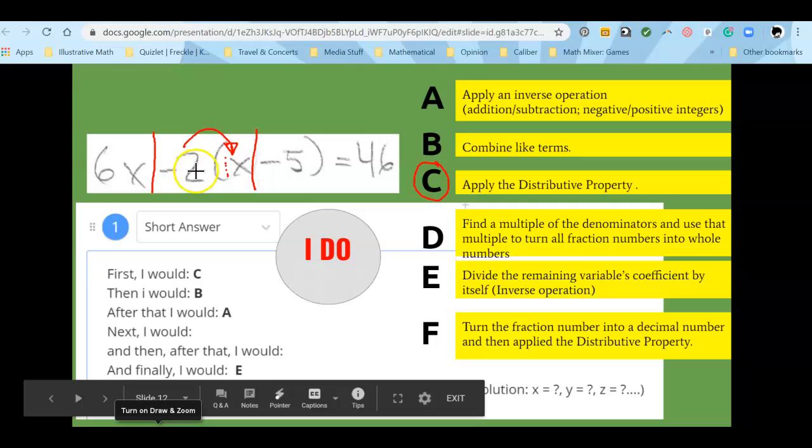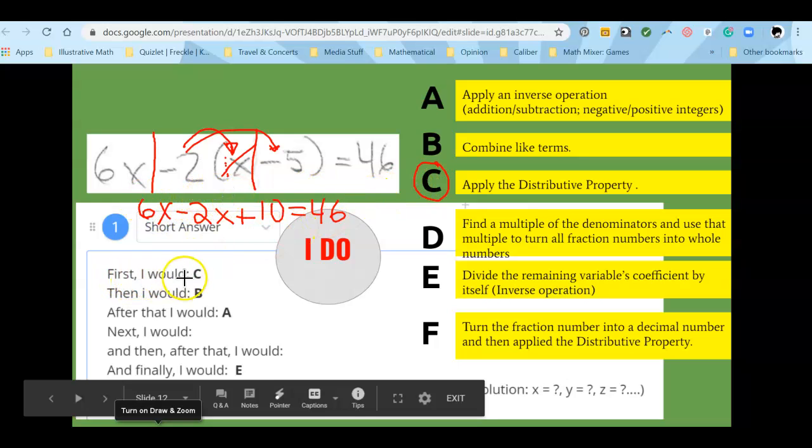So the amount of negatives, an odd amount of negatives, is going to give me, and 1 times 2 is 2, so negative 2x. Done with that. Then we go over here, one negative sign, a second negative sign. That's an even amount, so plus. And then 2 sets of 5 is 10. And I'm going to bring down my 46 and bring down my 6x because I didn't mess with them.